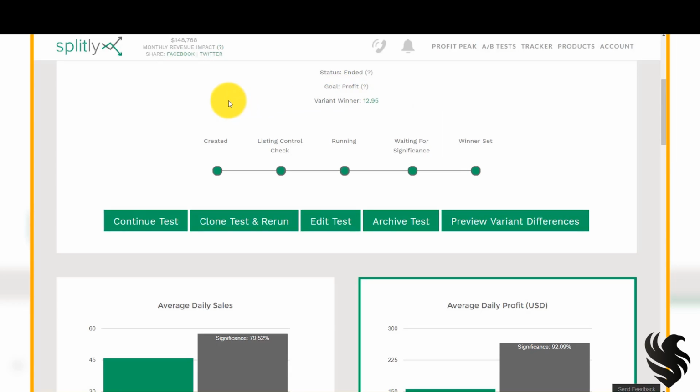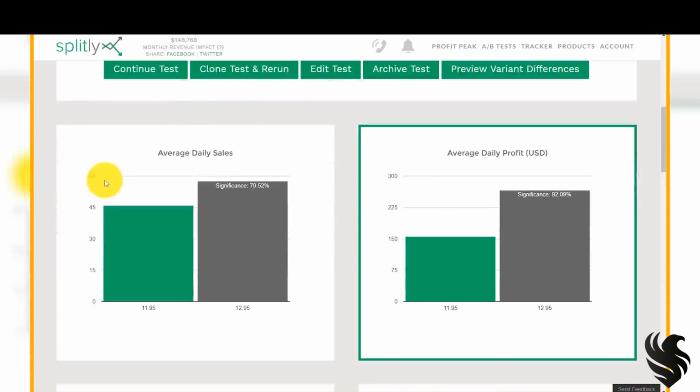So with this product, I wanted to see what price sold better, made me more money, $11.95 or $12.95. And so I set this into action, and how Splitly works is it changes your price every day. So one day would have $11.95, the next day would have $12.95, the next day would have $11.95, and it would go back and forth and back and forth and back and forth. That way, if the first 4 days of the week sell well and the second 4 days of the week don't sell well, it wouldn't be that good of a split test. So having an alternate like that is excellent for getting a really balanced split test.